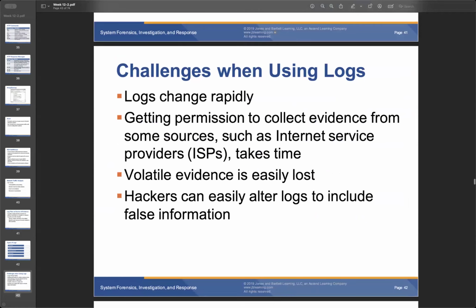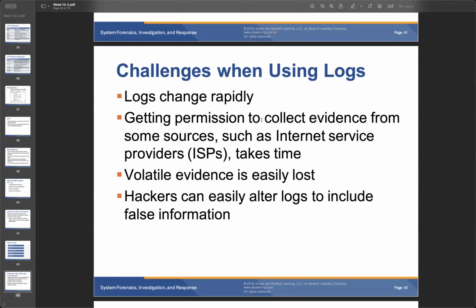Even though log files are really helpful, they change rapidly because there may be multiple requests, so they may change every second. Also we need permission to collect evidence from some sources, like the ISP, the service provider, so it takes more time.